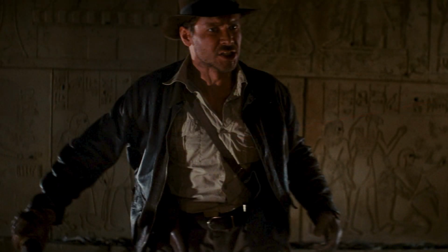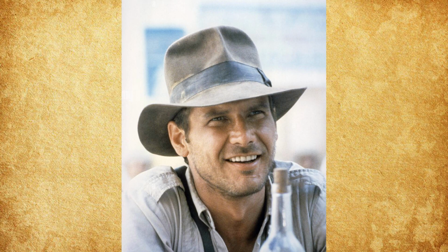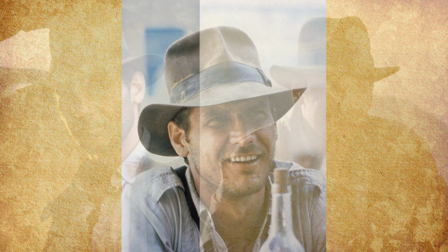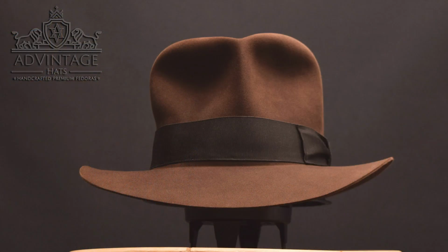In Raiders of the Lost Ark, Indiana Jones had the most precise silhouette capped with the most unique hat in the entire film series. In fact, this hat was so unique that Herbert Johnson, the original hatter for the first 3 Indiana Jones films, wasn't able to replicate the hat's look for Temple of Doom or Last Crusade. It took fans over 30 years of trial and error and obsessive research to finally manage to unlock and recreate the Raiders of the Lost Ark fedora.